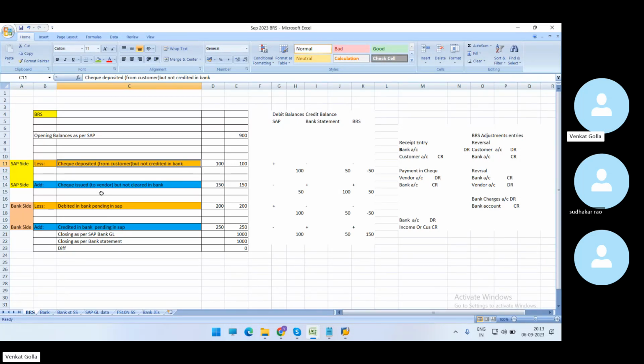And we can go and ask like that. Sometimes we give checks to the vendor, but they do not clear our bank, either from the vendor side or the bank portal side, and the payment is not made. Sometimes there is no balance in our bank account, so they could not pay, and then the checks bounce. These are the kinds of things we need to get to know with the help of reconciliation. But from a direct SAP point of view, we cannot identify all the transactions, right? That is why we also maintain the bank reconciliation manually.